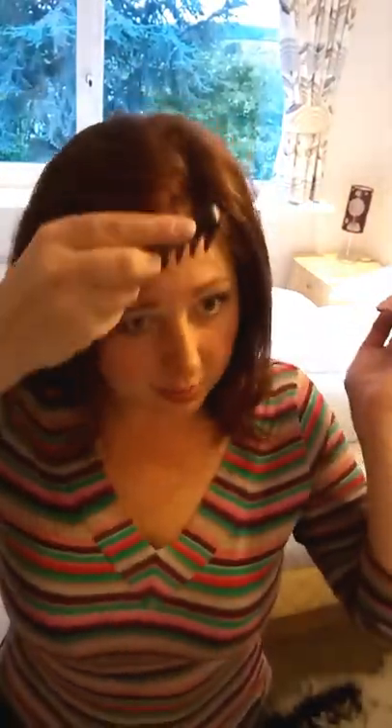If you wanted a bit more of a boofy look on the fringe, over time you can train wigs to hold the shape you want, but initially you sometimes need a little bit of hairspray. Don't use normal hairspray from Boots or wherever — buy stuff specifically designed for fiber wigs, as the alcohol in normal hairspray can damage the fibers. Make sure you use the right stuff, or gel or mousse designed for wigs. There are plenty of options on the Simply Wigs website. For me, I'd have it off the face with a little bit of volume at the crown to balance out my round face.